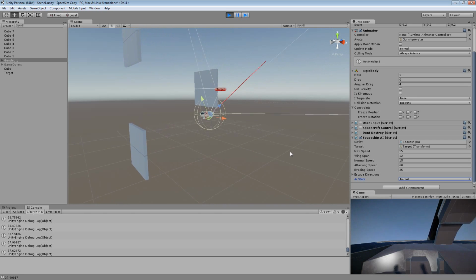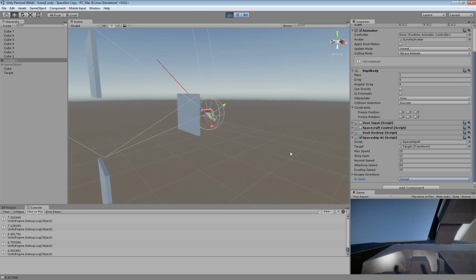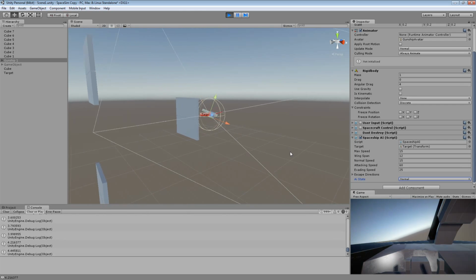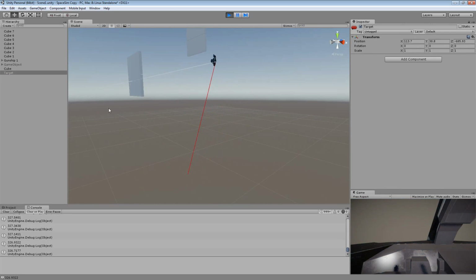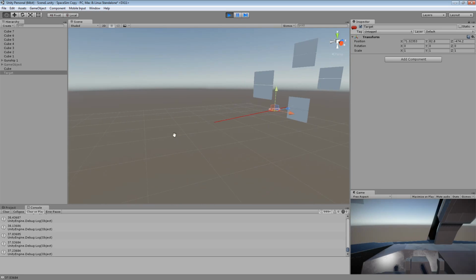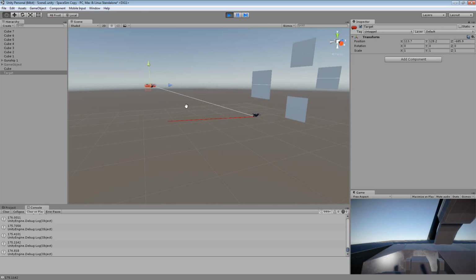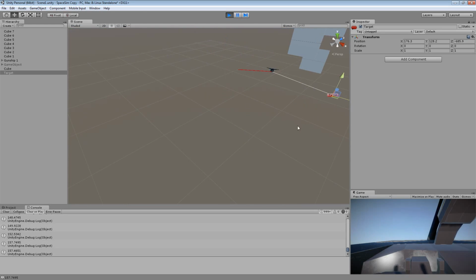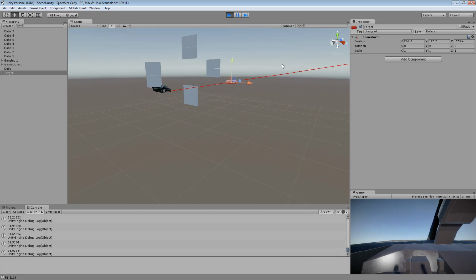So that was it for today. Now, if you want to have enemies and shooting like that, it's pretty simple actually, so I'm probably not going to show this in this tutorial. And if I move him around, you can see that he's actually turning around. So this tutorial is pretty much done. I might do some additional parts, we will see. And if you have any suggestions, of course, feel free to ask them, and I'll see what I can do. Either I'll answer you in a comment or make a video about it.